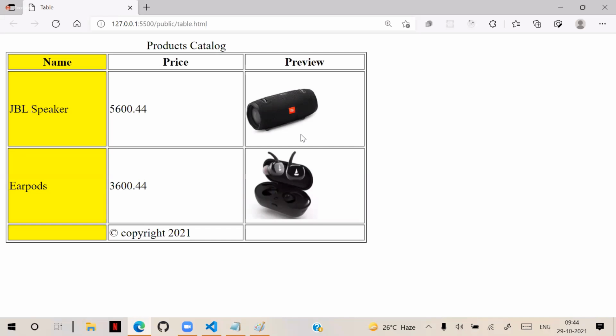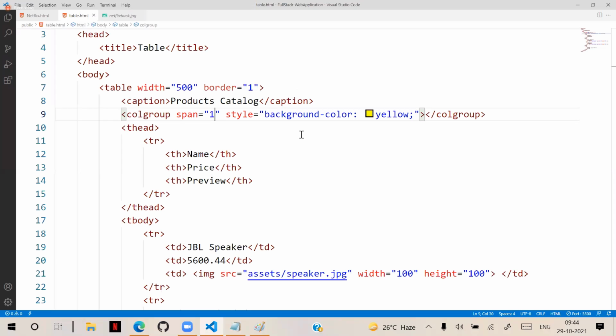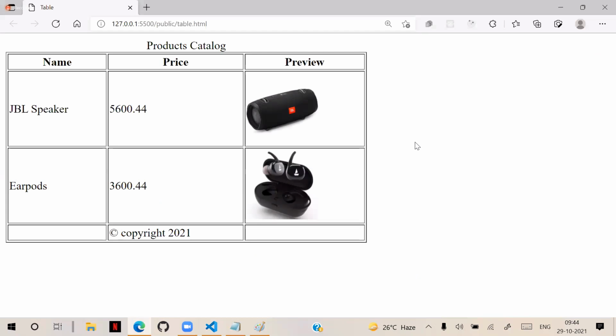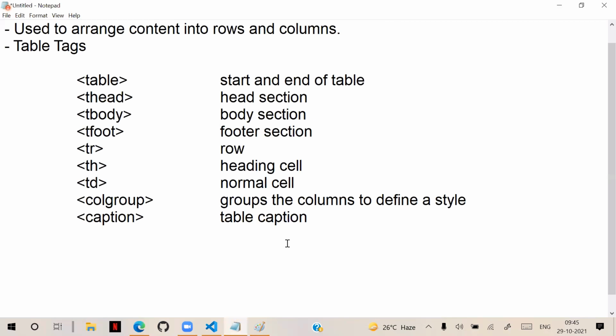Initially, this is actually column group. But I am not giving any style for this column group. I am just giving column group span as 1. You will see when the situation comes how that column group will appear without style also. We will understand that. Initially, these are the options in the table.